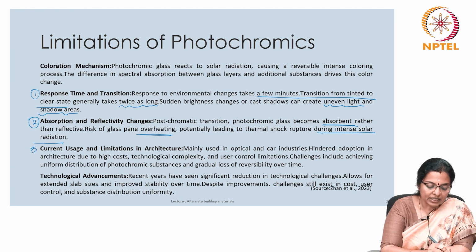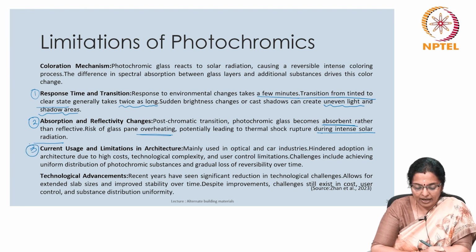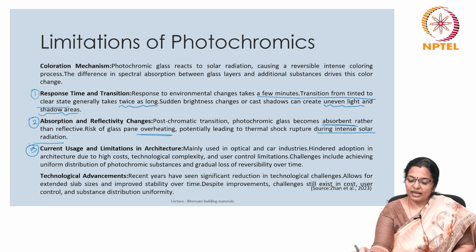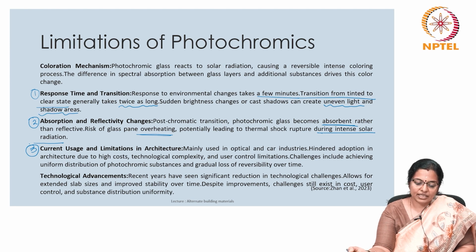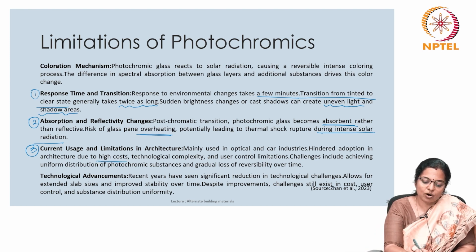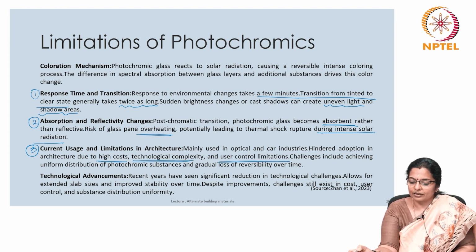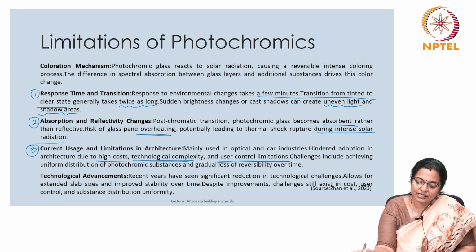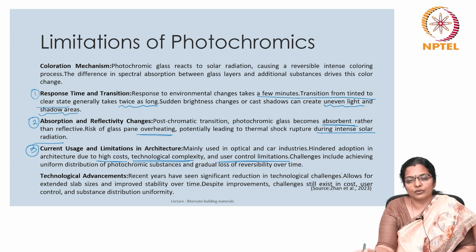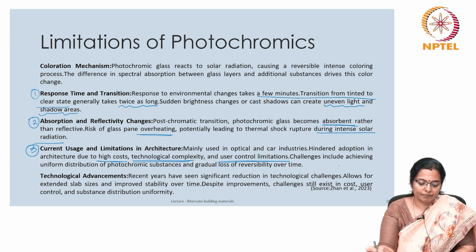Third is, due to its very high costs, this is currently used in optical and car industries. Hindered adoption in architecture is due to its high cost, technological complexity, and user control limitations. So, its challenge includes achieving uniform distribution of photochromic substance and gradual loss of reversibility over time.